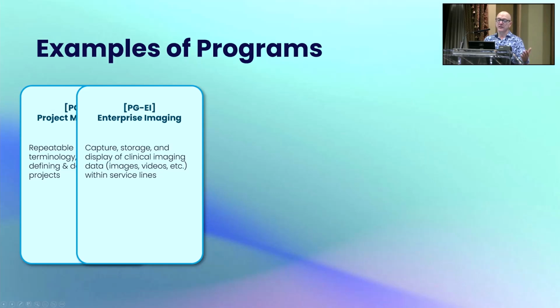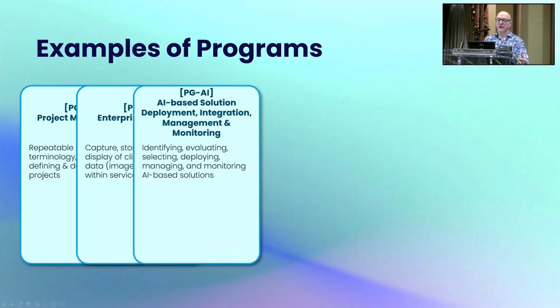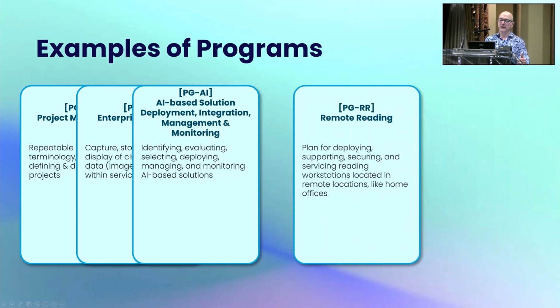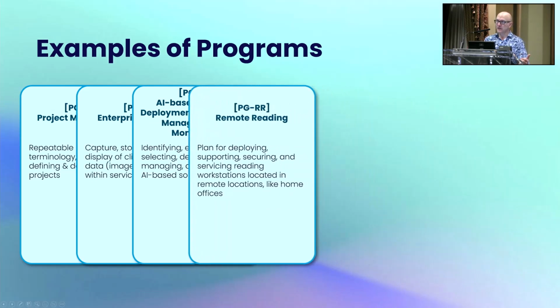Enterprise imaging, this is obviously beyond the diagnostic DICOM imaging, a program around capture of that, management of that, integration of that into the medical record, and interaction with it and viewing. There's a program definition on AI-based solution deployment, integration, management, and monitoring. So you can see here, and I'll give you an example later, you have a strategy related to AI, but you also have to have a program. What are we adopting first? How are we going to measure it? Which users and roles are affected by it? Who do we need to train? That kind of thing.